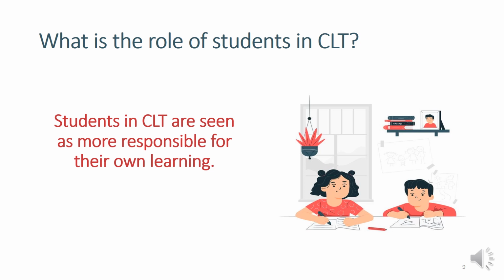Okay, also, since the teacher's role is less dominant than in a teacher-centered method, students are seen as more responsible for their own learning. So here is the point. Whenever they make mistakes, it is not your role or responsibility to correct it. The responsibility here is for the student to discover his error or her mistake and work on it, okay?